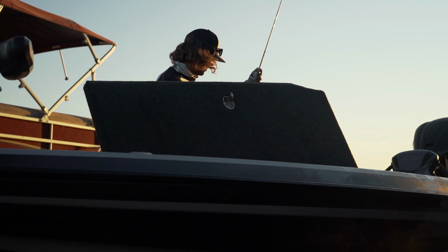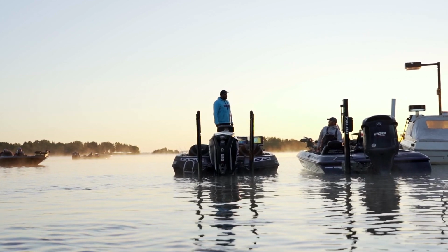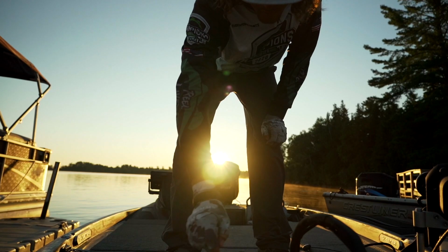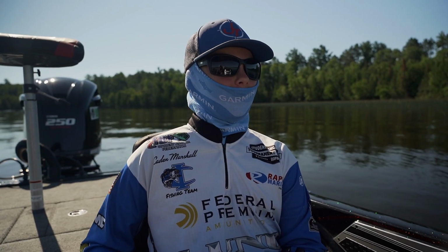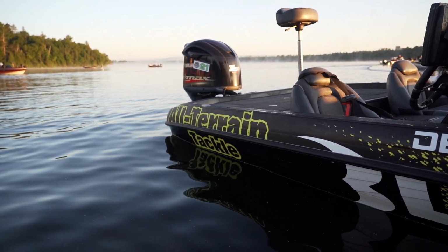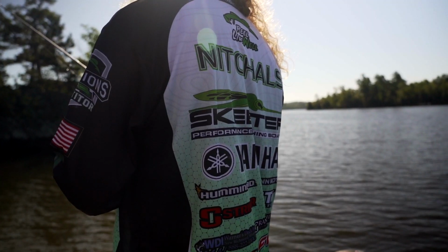So, first Champions Tour event. I'm a little nervous actually this morning. It's a whole different format for me. Every fish counts. This is my first time up here being a boat marshal, and it's super awesome because, one, I've never been up to Vermilion, and it's a super awesome lake, and it's super pretty, and two, my angler is smoking them right now.